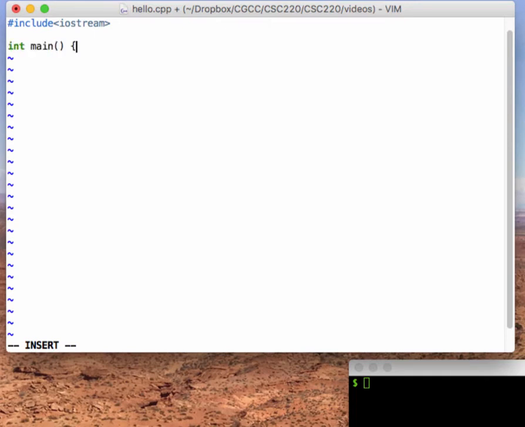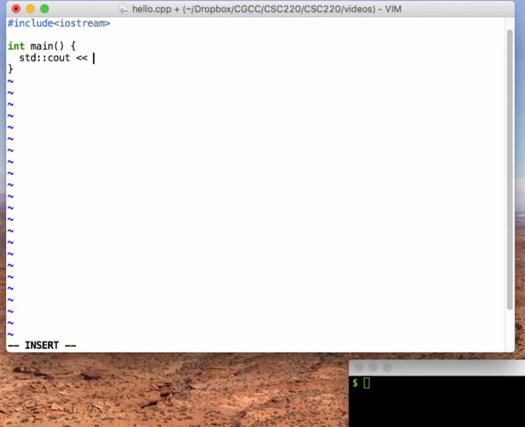The main method declaration is exactly the same as in C. To do output, you'll say std::cout. The cout is the command we're going to use. The double colon here is what's called the scope resolution operator, and this says that the cout function is in the standard namespace. There's a way around that to avoid having to put that in, but it's always good to know what you're doing. And so for now, we'll leave that in there.